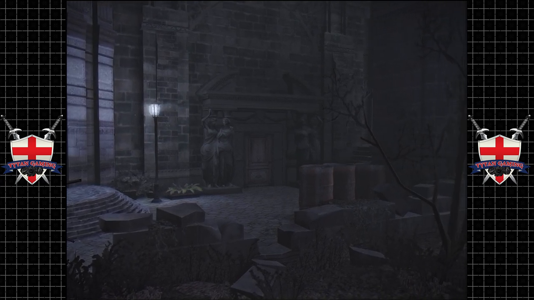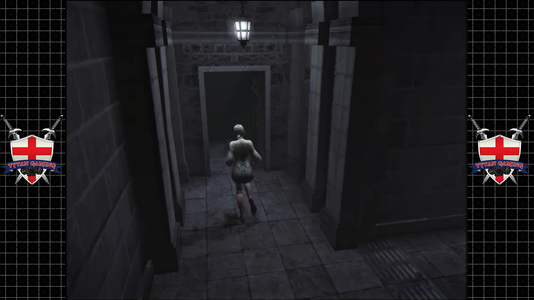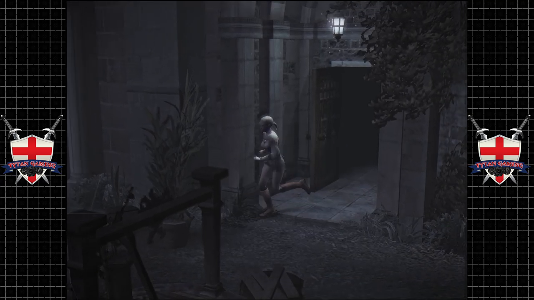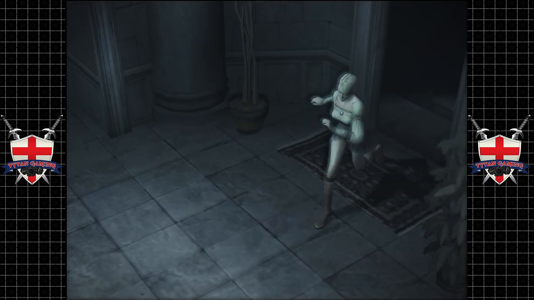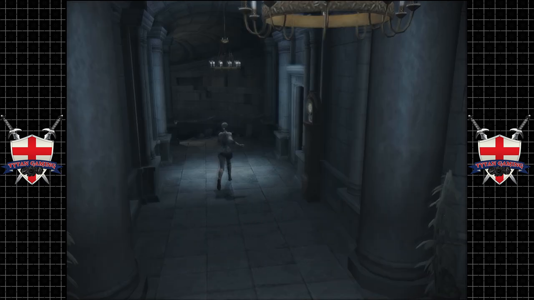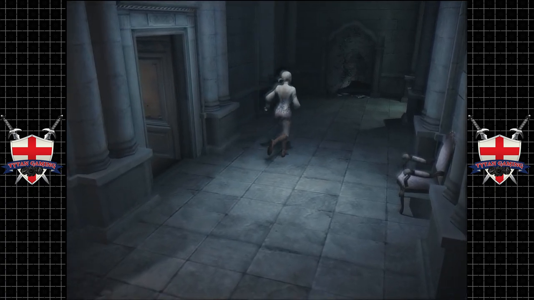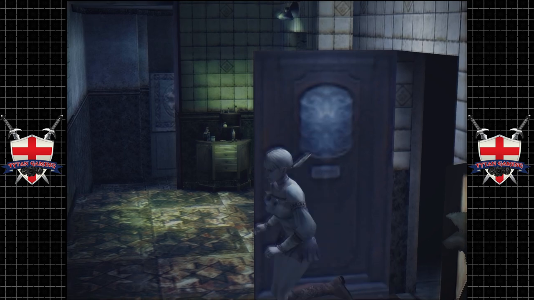Let's go and have a little poke around in there, shall we? If I can actually remember the best way to get... Yes, this will do. This will do nicely. So, we go down here again. We can indeed find the toilet.